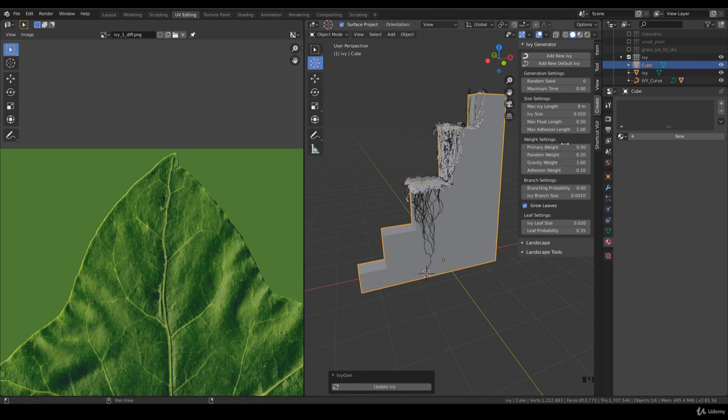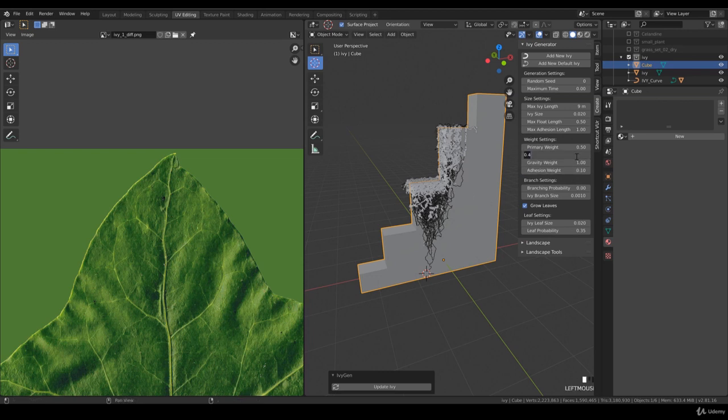You can also change the primary weight, the random weight, but in my opinion, this sometimes does some very nice effects. You can update it, but it's not something to demonstrate in a couple of minutes, because it's very tight on what kind of value you use, and you can now see it's more spread over.